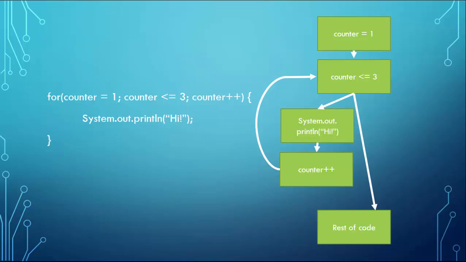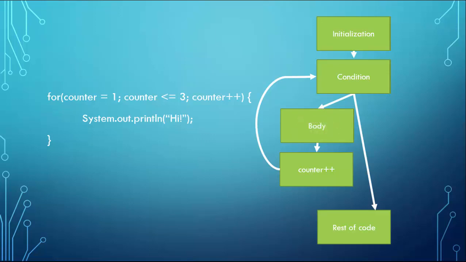So the basic structure of our for loop is almost always the same, and to help us define that, we give each of these pieces a name. Counter equals 1, that's our initialization. That's our setup to get the for loop started. Counter is less than or equal to 3, that's our condition, just like an if statement. That's asking us, do I continue the for loop? If this is true, counter is less than or equal to 3, then I continue our for loop. I do the body again. If it's not, then we're done with the for loop and we go on to the rest of the code.